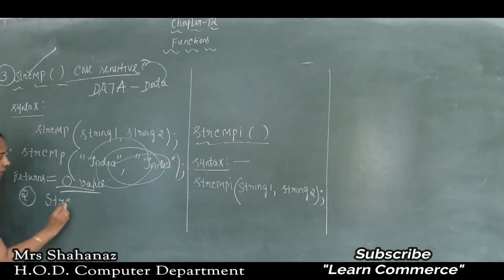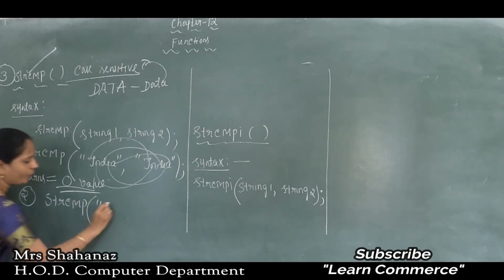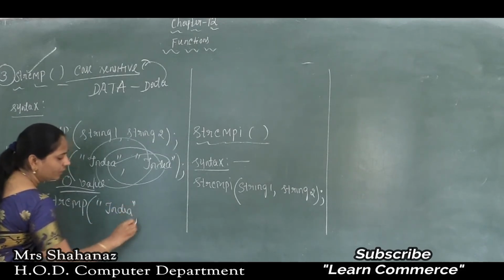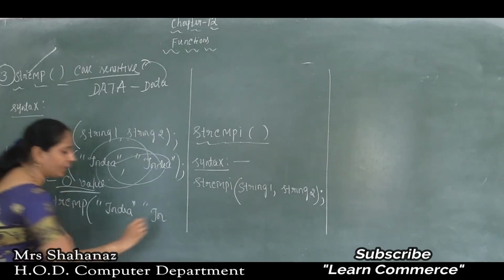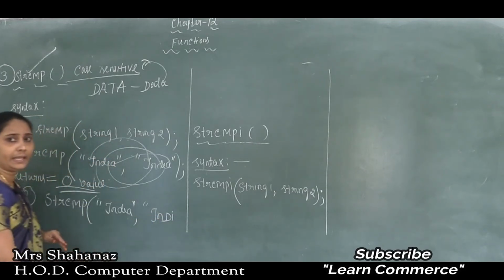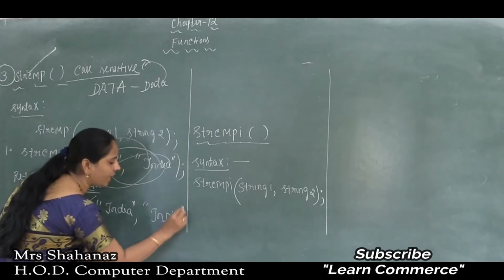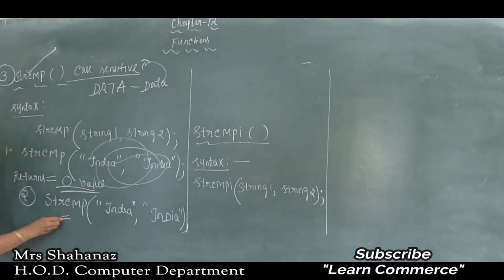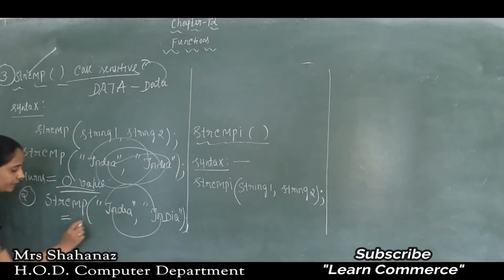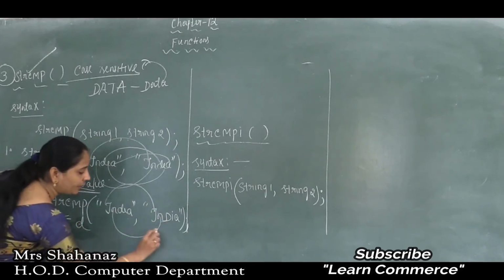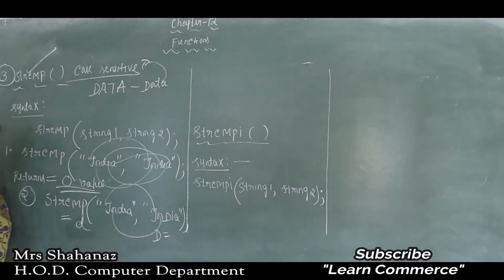Now let's see the second example, strcmp. We already know about this one. india, and the next one india with I, N as it is, small letters, but I am using the D in capital, then I and A. When you compare I, no change; when you compare N, no change; but in the case of the small letter d and the capital letter D, are both equal, both the same?